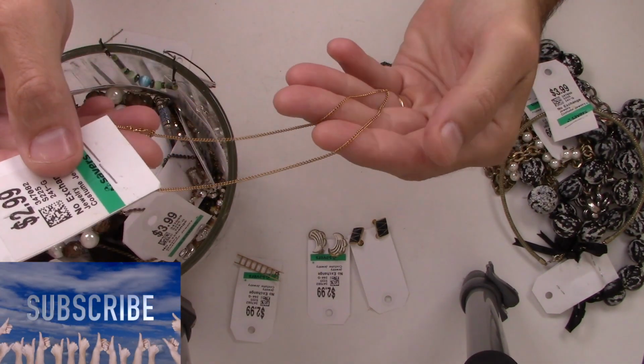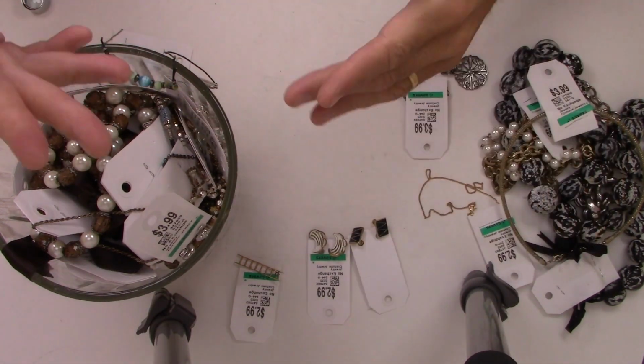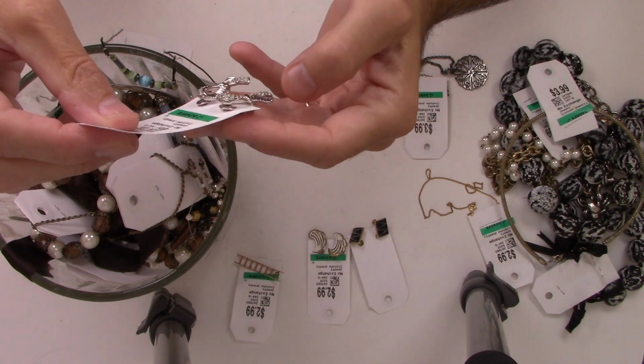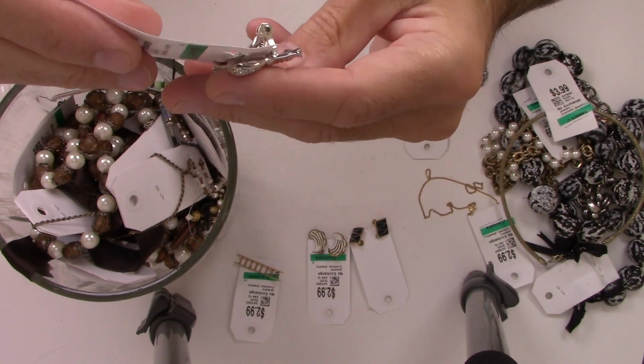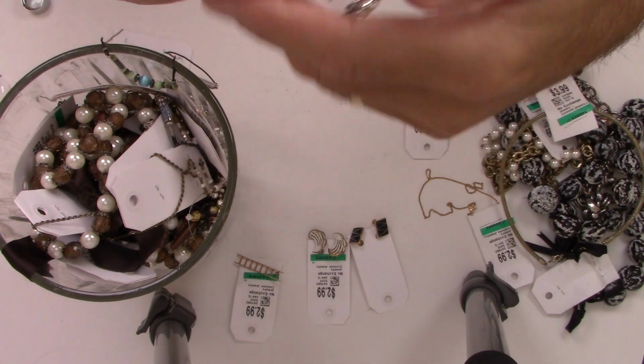There's a gold chain, but I doubt it's real gold. They do check everything in these stores, but it could be gold filled. We'll check that out. There's another nice pair of earrings. I don't know if they're cancer earrings, like they have the logo for it. I'm not really sure, or they're just unbranded. I don't see any markings on these, but this is a nice little pair of earrings. You can see here.